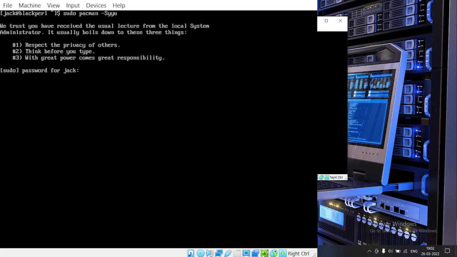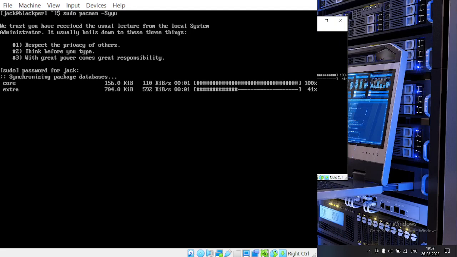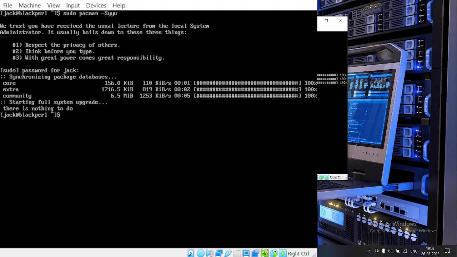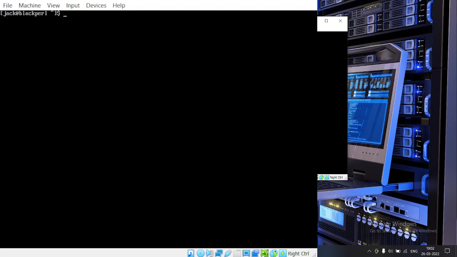It will ask me for the password because I'm using sudo, and since the command is executing, it means that we have sudo privileges. It says there's nothing to do, nothing to upgrade.